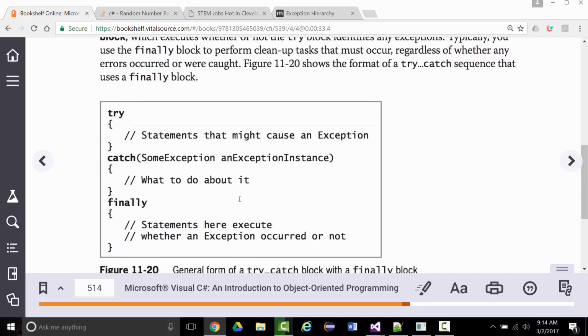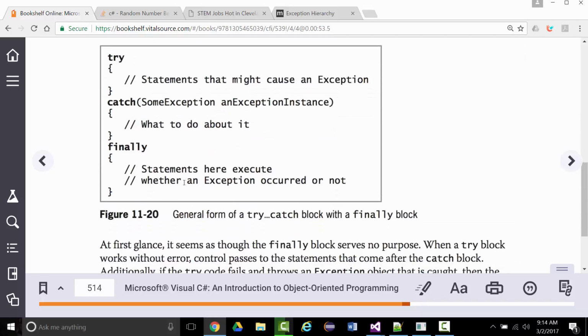Again, they show an example here, and usually you use the finally for what are referred to as housekeeping operations. Closing a file, closing a database connection, something. Maybe you've got some kind of a message you want to print out to the user, whether the try succeeds or the try fails. You know, thanks for playing our game, or whatever it happens to be. You can put that all into a finally block.